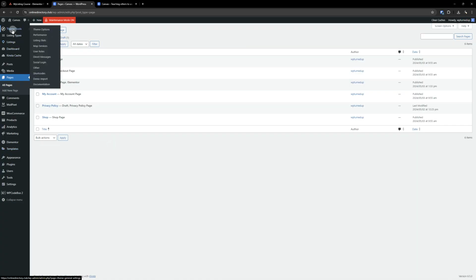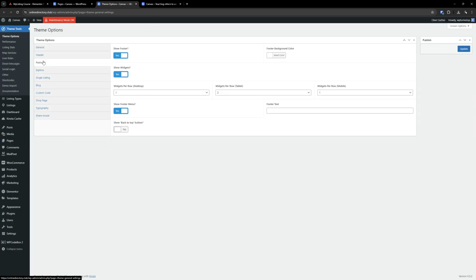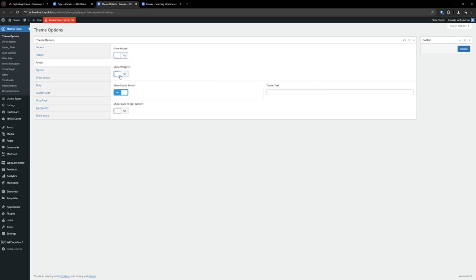But for now, if you go to Theme Tools and then Theme Options and then Footer, you see here, first of all, you're very limited in what you can do. It's just not that great. So I like to toggle this stuff off because I haven't tested this, I'd like to see what's actually loading. But my guess is just by toggling those options on, there's code loading somewhere, right? That's my guess. There has to be, right?